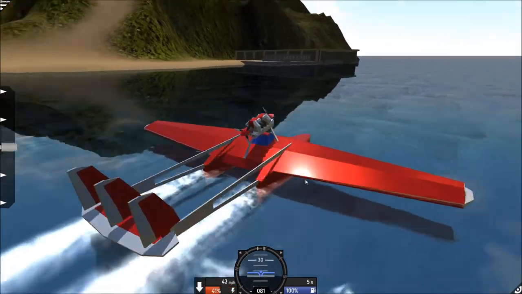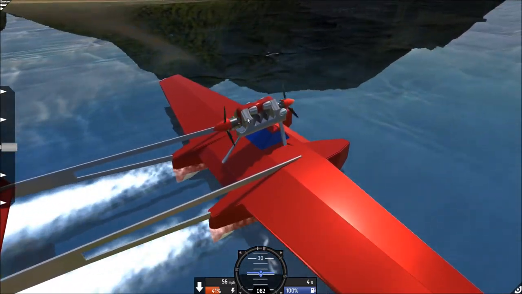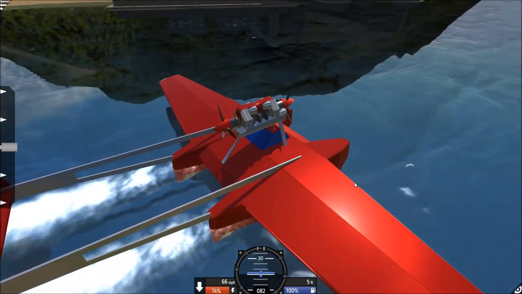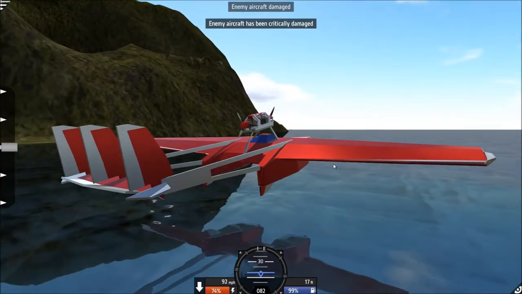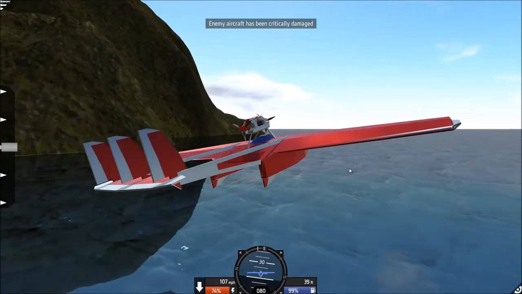Okay, can't give it too much power just yet, because as you can see, the engines are powered by spinning jets. So that's an interesting method of propulsion for this aircraft, but it does make it surprisingly easy to control. So we've already taken off, and that's good. An enemy aircraft has been critically damaged, and we were even fighting them.